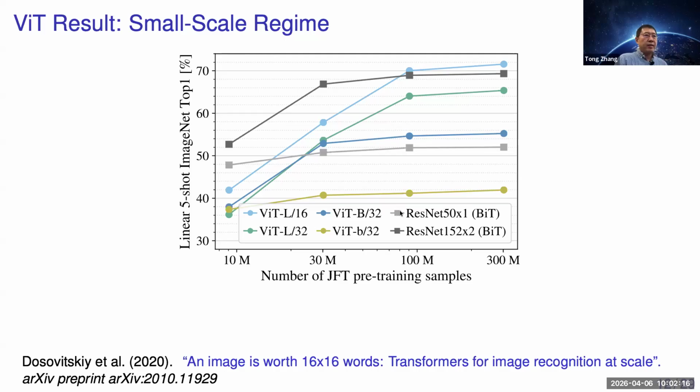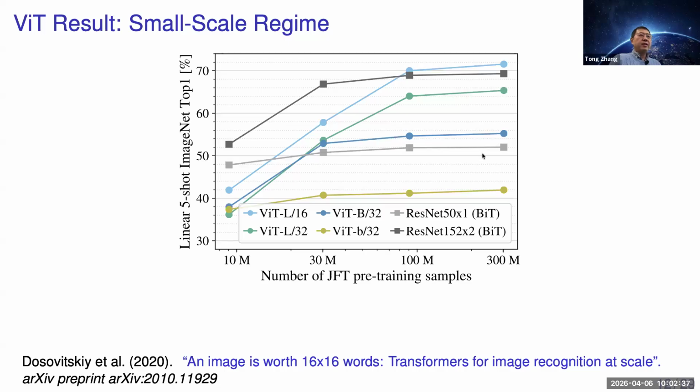Where is the C? Here is a ResNet. Okay, two ResNets. One is a very large ResNet, the other one is 152, which is a pretty large ResNet. This is ResNet 50, which is more standard. A lot of people use ResNet 50.